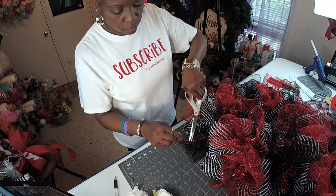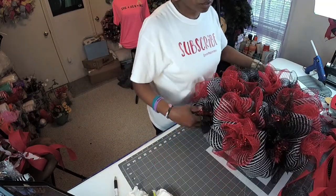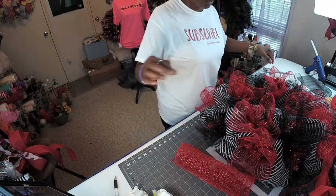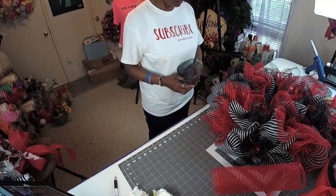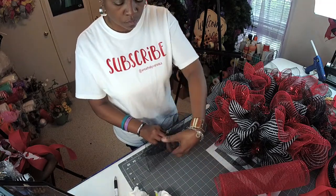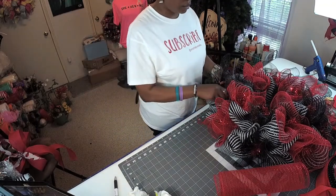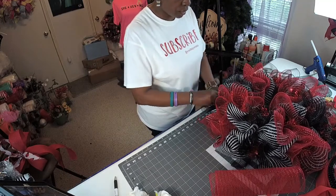Now, when you have this going on with the ruffling, the mesh is rough. It's having little ruffles right here. Do not pull. Just cut them off, because it'll start pulling more when you do that. Looks like I need another black, and we can cut another one of those. That would not be a problem.